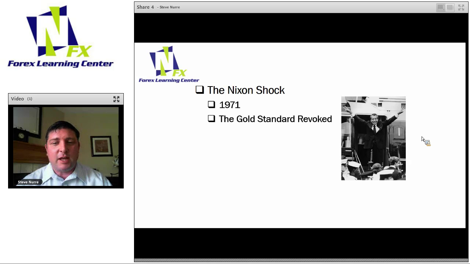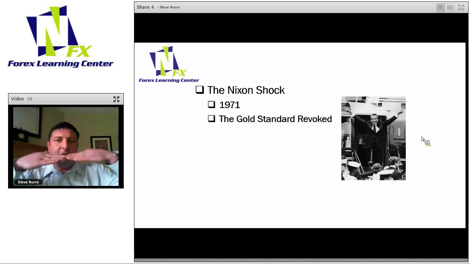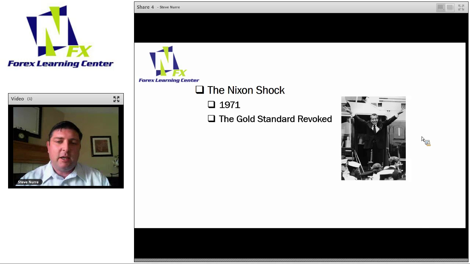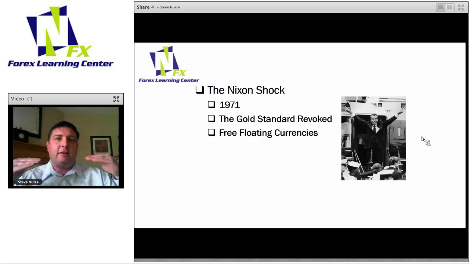The US dollar was now going to be just backed by the good faith of the US government. And don't laugh. So what happened is now that the US dollar was not backed by gold and was only backed by the good faith of the US government, instead of all these currencies being fixed to one another as far as exchange rates, it created what we call a free floating currency market, to where now, instead of this fixed or pegged type of exchange rate policy, all these exchange rates kind of floated out on their own, to where now their exchange rates would fluctuate up and down based on supply and demand from one country to another. And that's where the Forex as we know it came about.